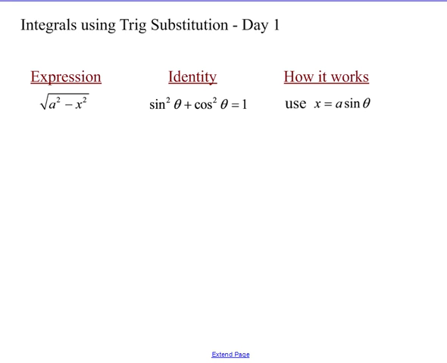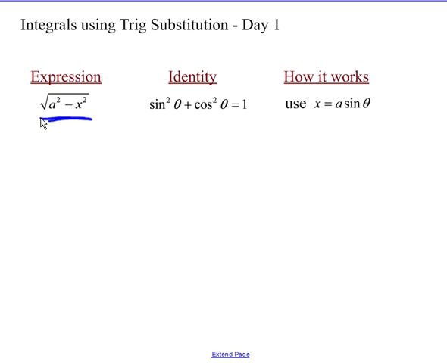All right, so today we're going to do some more tricks for solving integrals that use trig substitution. Today and tomorrow are going to be very similar processes, but today we're going to focus on finding antiderivatives for integrals which have the expression square root of a squared minus x squared in them. And so our whole theme of this unit is that to do an integral, sometimes you need to change what something looks like, but not necessarily what it is. So we're doing all different methods of doing that.